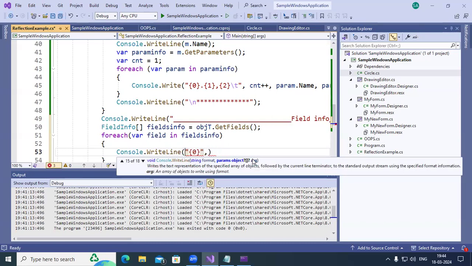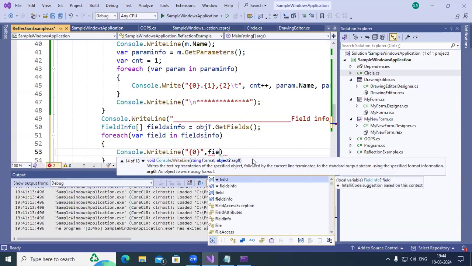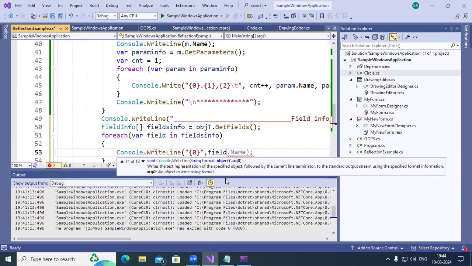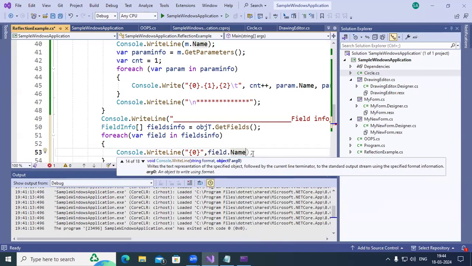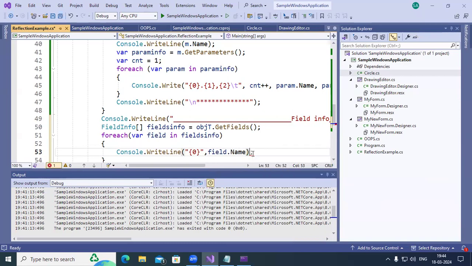So come to this, then try to print field followed by field dot name. Similarly, we take one more thing: what is the field type, what type of data it is.